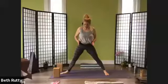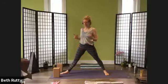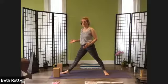I used to teach to turn the pelvis completely to the side. But when I do that, I twist my front knee. Twisting the knee is not a good thing. It will not make the knee resilient. It will make it weak. So we want to turn the pelvis, at least to start. Turn your pelvis until you can line up your knee the same way we did at the beginning.